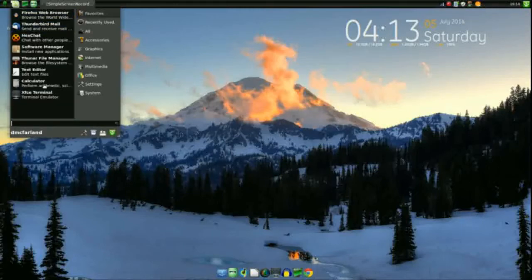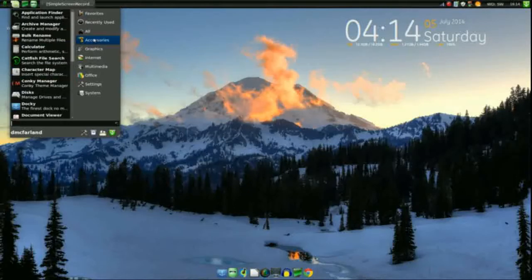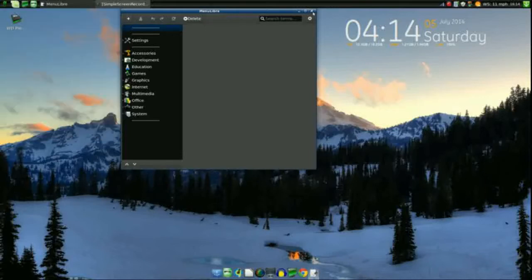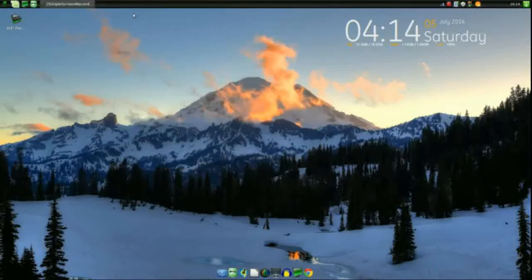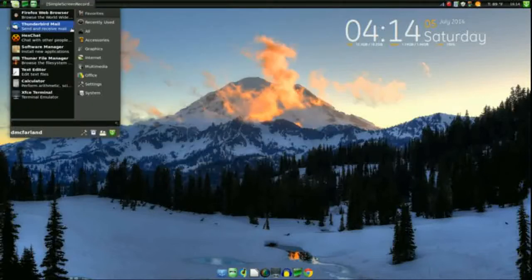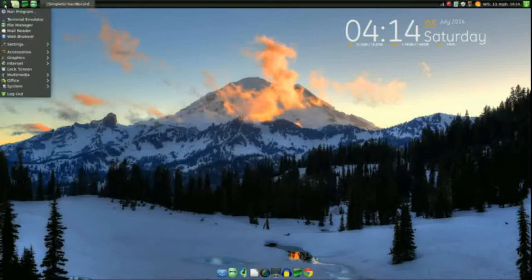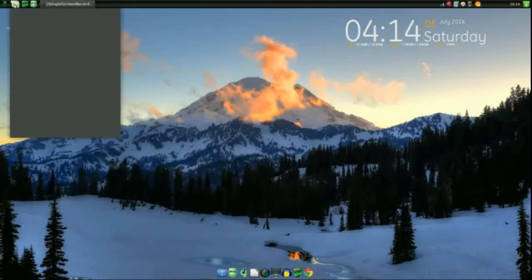You can see the whisker menu has a very Windows XP / Windows 7 type look to it. And I got this kick-ass theme on it. It's the Xfce Darkness theme. Menu Libre, I don't want to see that. How did I click that? The whisker menu's got a very Windows-like desktop, which a lot of people are familiar with. So if you want something a little beefier for a drop-down menu than this thing right here, you can always do the whisker.